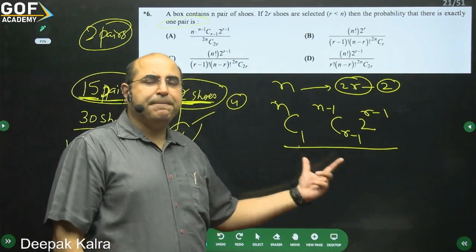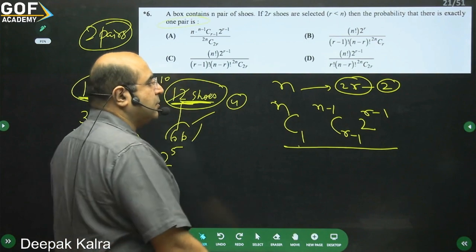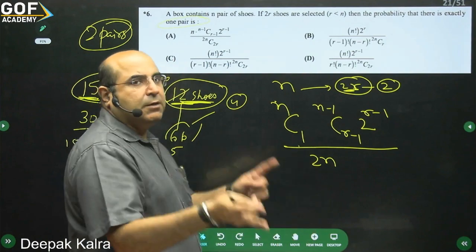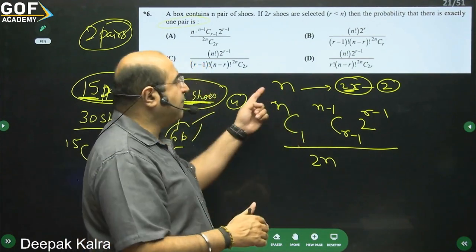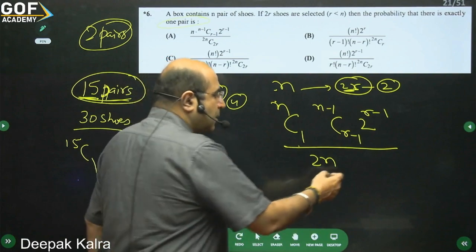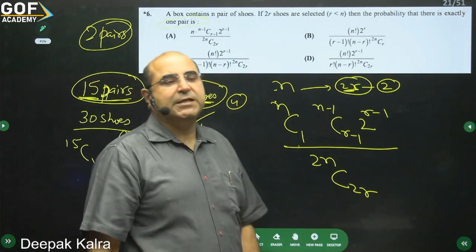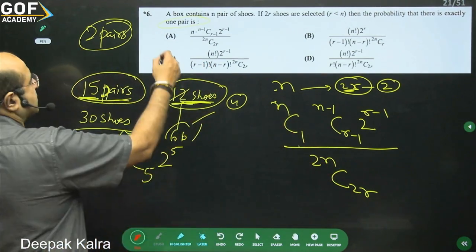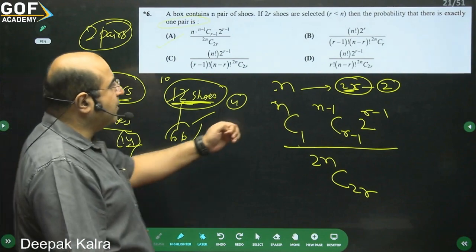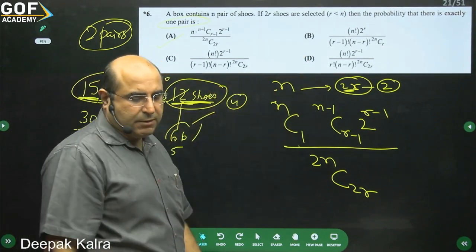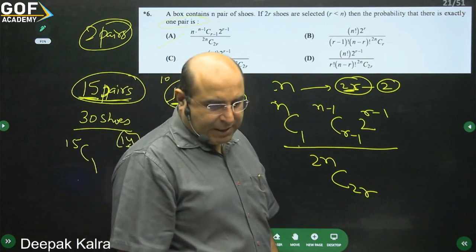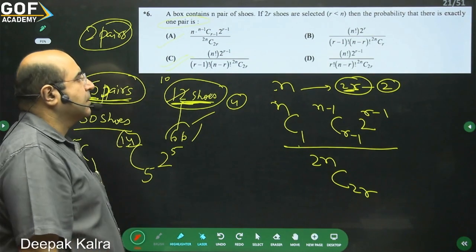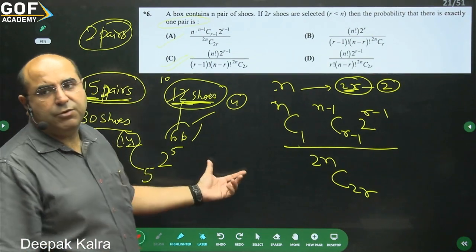So this is my favorable condition. And what is my sample space? You know that I need 2r shoes, so shoes should be selected from shoes, not from pairs. I have n pairs, meaning 2n shoes, and 2r shoes are to be selected. That is the sample space. So this will match with, I think, your first option, and when you expand, it could form the second one as well. I think your answer is A and C. Am I clear in telling you how to do the pairing and unpairing?